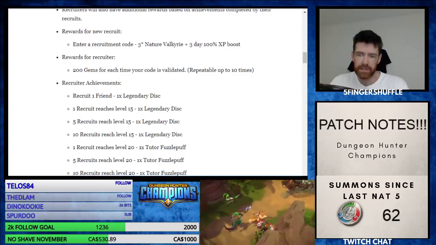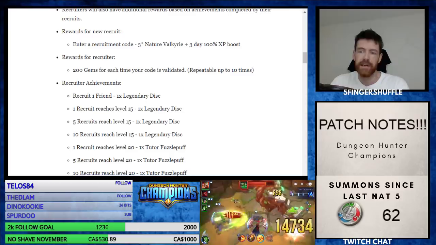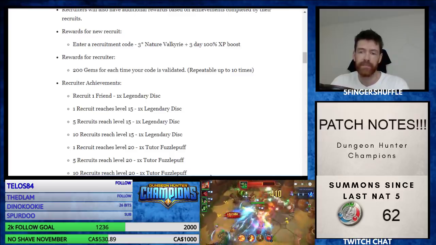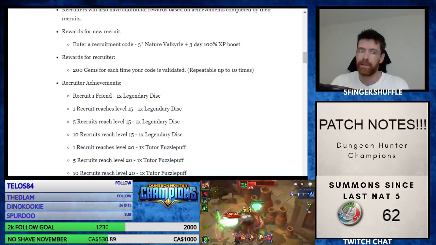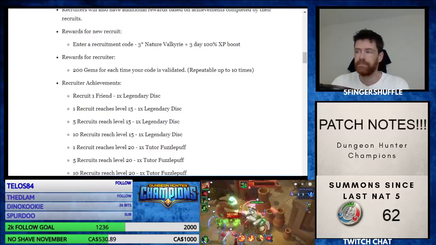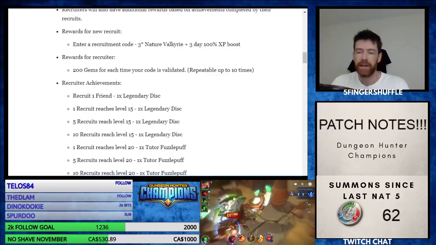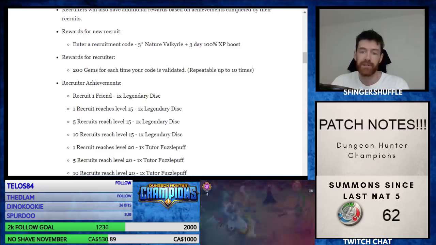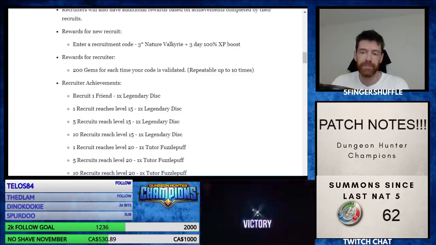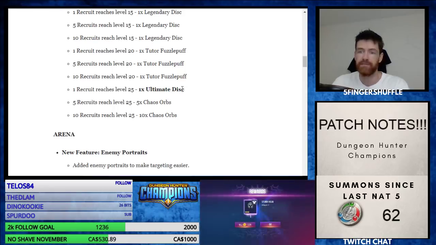1 recruit that reaches level 25, you get an ultimate disc. So this ultimate disc is a guaranteed nat 5, for those of you that didn't know. So you need to recruit 1 person, whether it be your husband, wife, kids, parents, whatever you want. If they get to level 25, you will get a free Nat 5. Now, that doesn't mean it's not a dupe. It could be a dupe. If it is, I apologize. But at least you get one chance to do that.